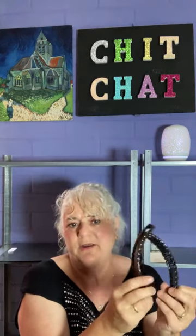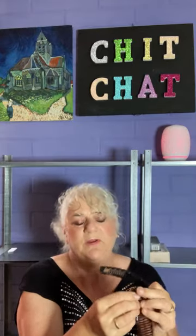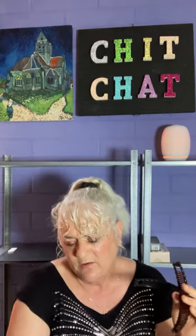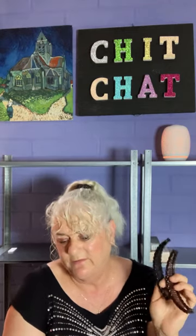Next item is two hair clips - I've got them in black and in brown. It's like a banana comb so you put it behind your hair and pull it up. I paid $1.98 for the two but they're sold out; however other vendors do have them so you should be able to find them elsewhere.